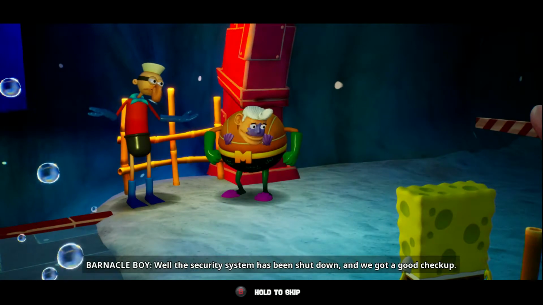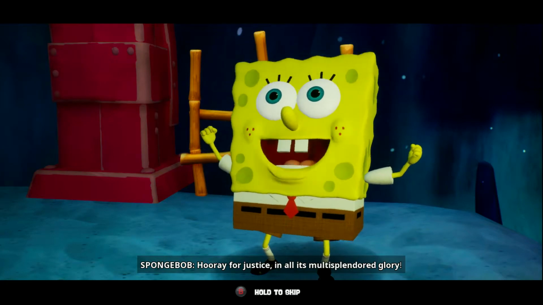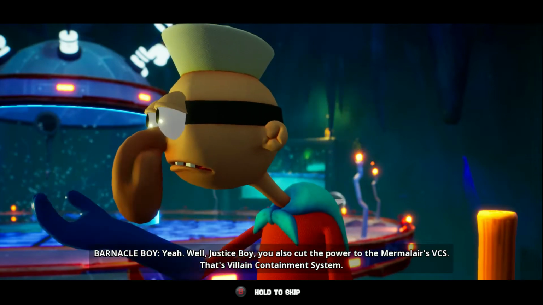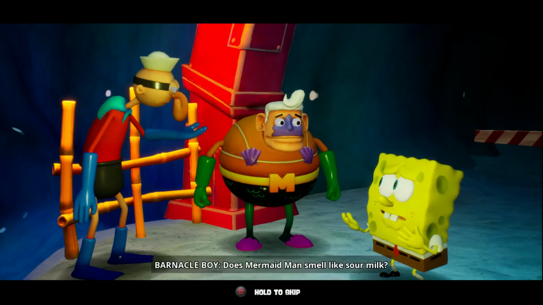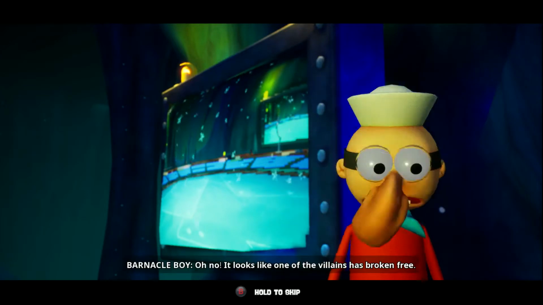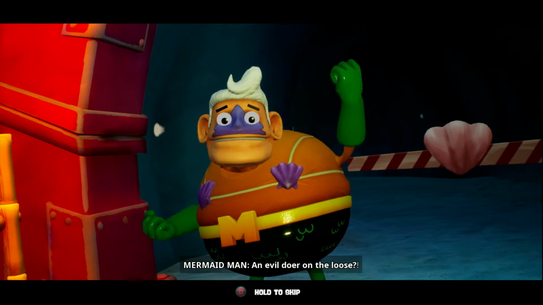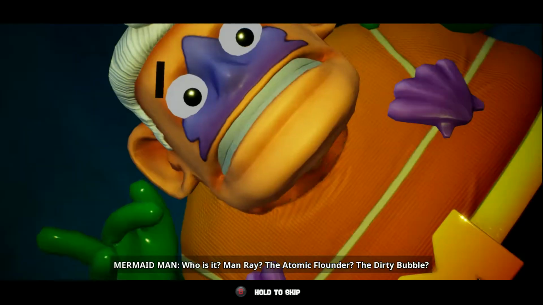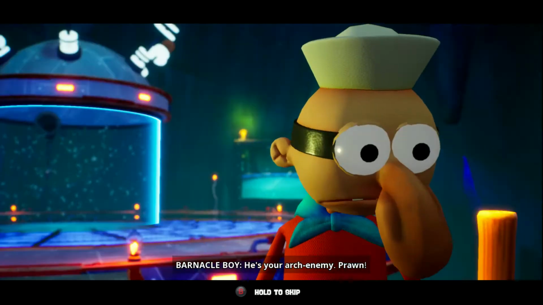Whoops. The security system has been shut down, and we got a good checkup. Hooray for justice in all its multi-splendor glory! Yeah, well, Justice Boy, you also cut the power to the Mermalair's VCS. That's Villain Containment System. Is that bad? Does Mermaid Man smell like sour milk? Yes! Yes, I do! Oh, no. It looks like one of the villains has broken free. What's that? An evil doer on the loose? Who is it? Man Ray! The Atomic Flounder? The Dirty Bubble? No, worse than that. He's your archenemy. Prawn!